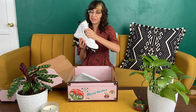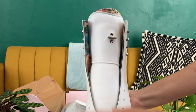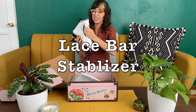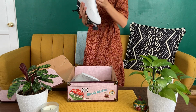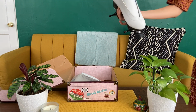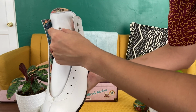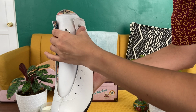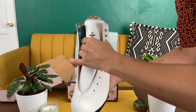I really do like the fact that the tongue has this lock on it. I don't know the name of it, so I'm sorry. I'll do my research and give you guys a name for it. But the purpose of it is really cool. You're able to lace up your laces, and once you get up to the tongue part, you're going to want to cross it, and it's going to be able to lock your tongue, preventing it from moving around and giving you that discomfort.